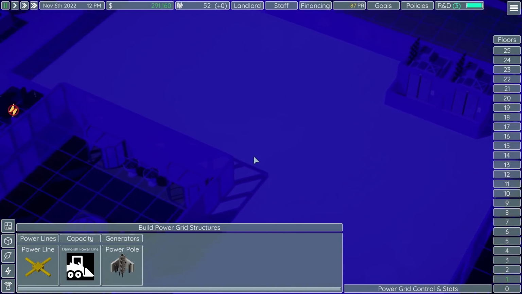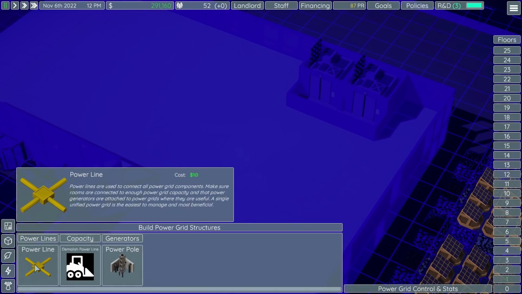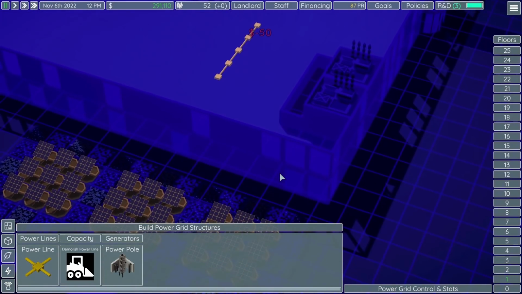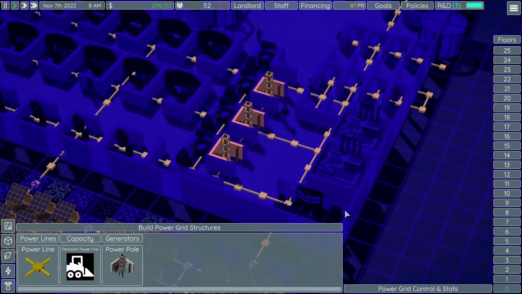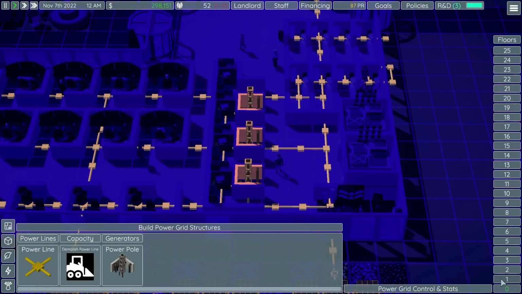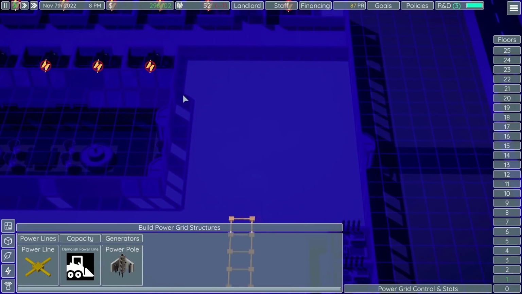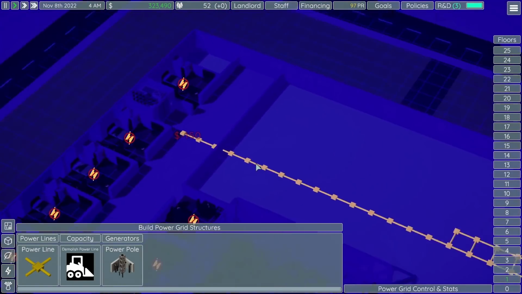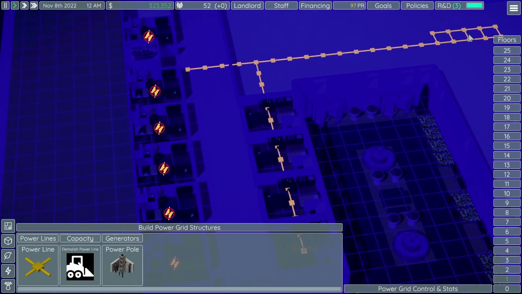Okay, so now how do they poke up? Power poles create power line connections between floors. Okay, do they? Has that got power now? Is that where the other ones are? I'm not entirely sure. They are, hang on a minute, just kind of there, I think. Okay, but hang on. Time will tell. If we then just run that across like that, and then run that down like that, we'll see if that's actually done anything. And yes, it has. It doesn't tell you where that power pole comes up, which is a little bit silly, but it's fine.